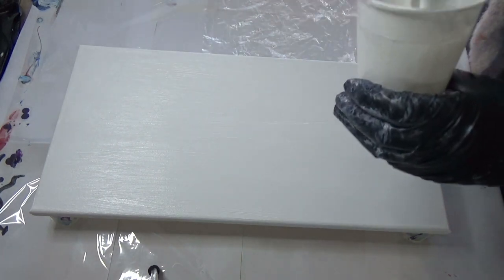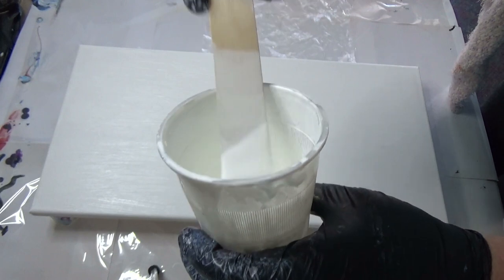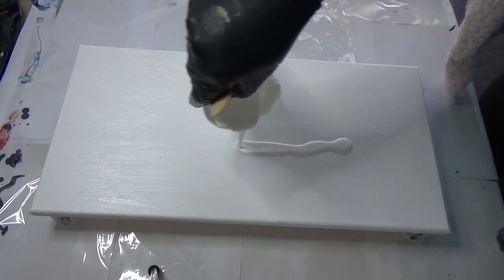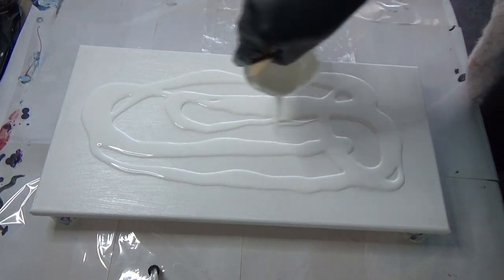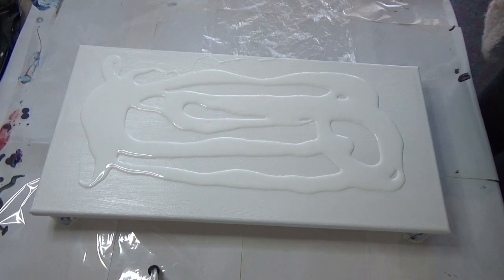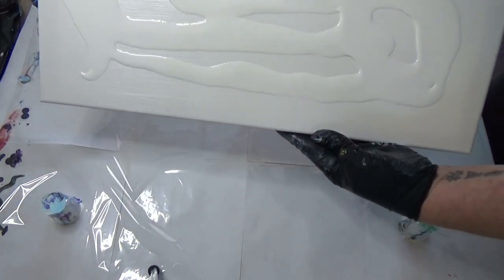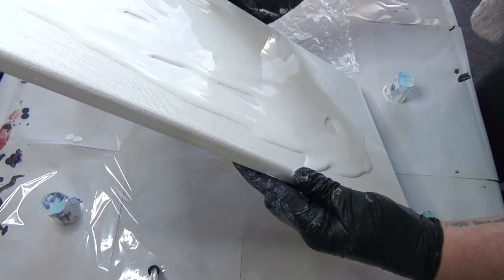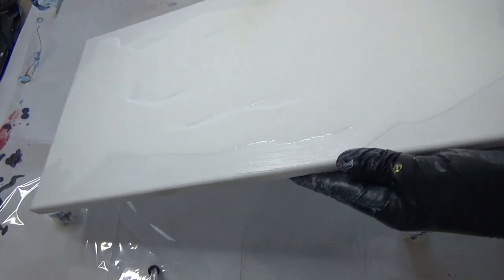Now my white, as I said, is extremely thin, so it just drizzles right off. I don't have a lot of that. I'm going to spread that around, and hopefully it's thin enough. I don't want a lot of paint on my base, that's my idea anyway. So let's just get that moving. I think with this that I'm going to do, it pretty much needs to be very thin on the base.